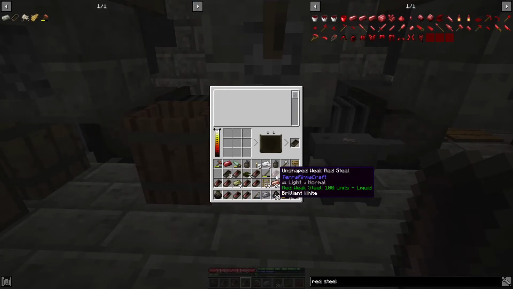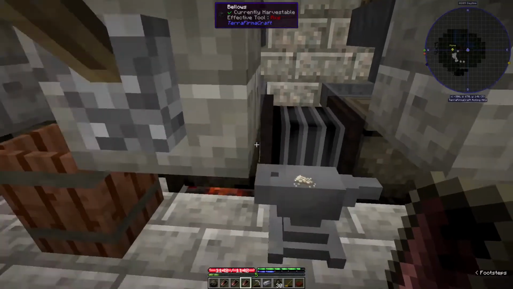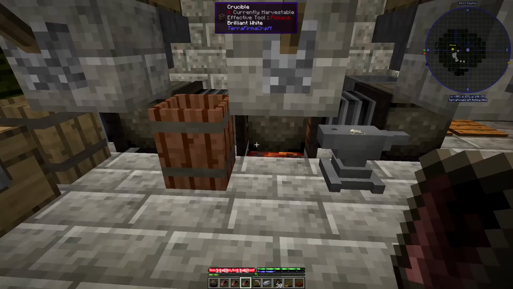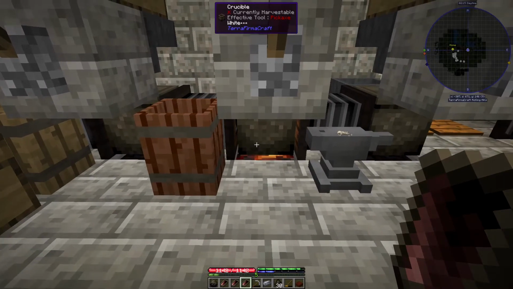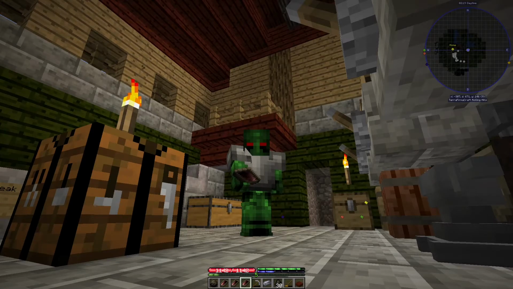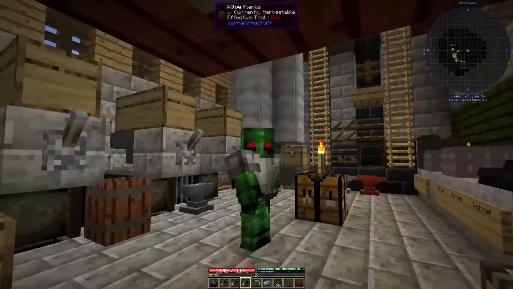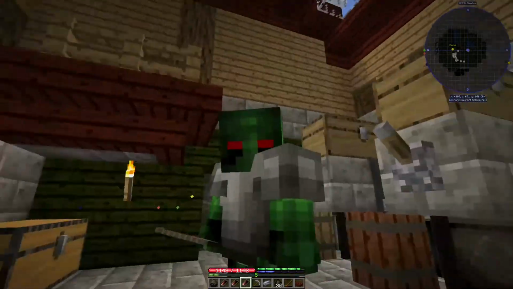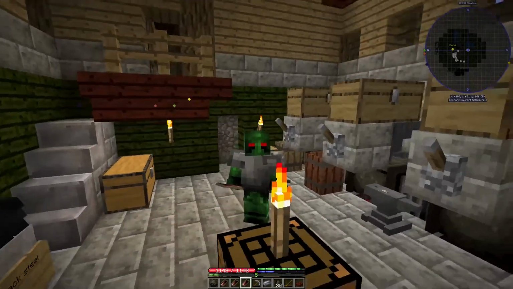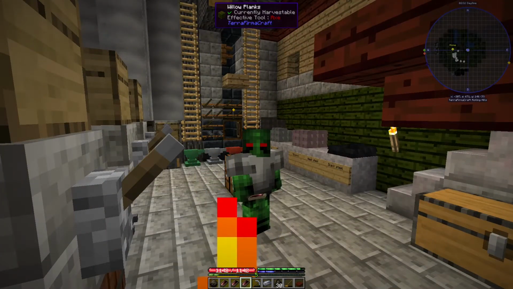This is 14 ingots. That is not enough because we need at least 16 for the red steel anvil. So what I'm going to do now is make another batch, another 14 weak steel ingots, if I have the resources for it. I will need to check out the recording and see how much we had in the crucible before I start doing that.